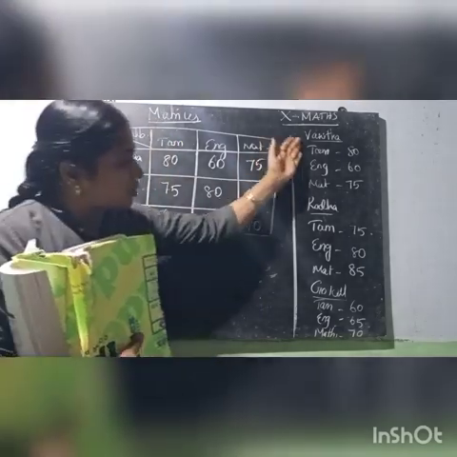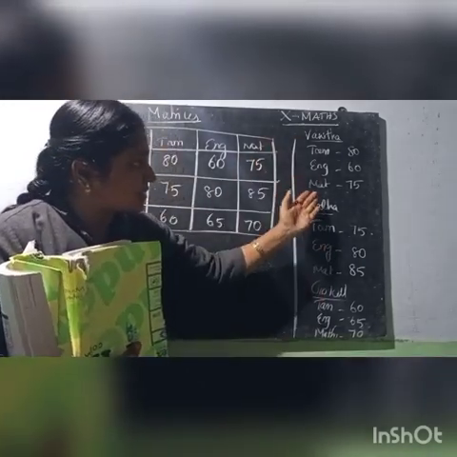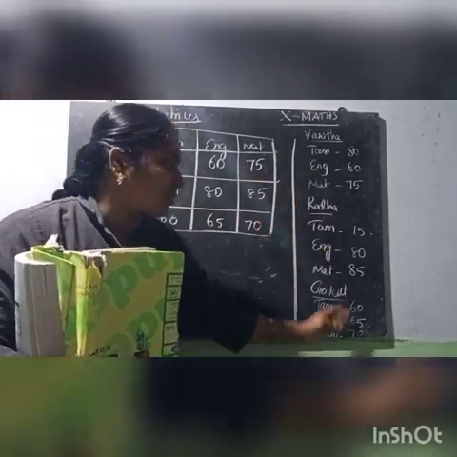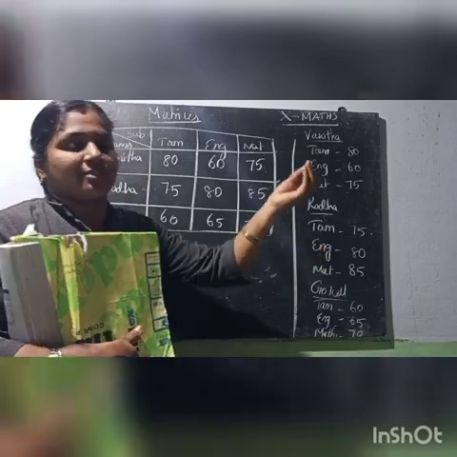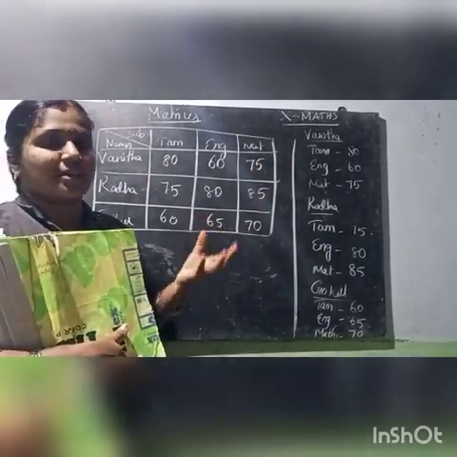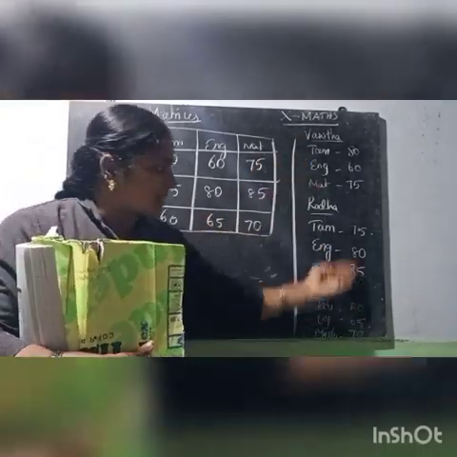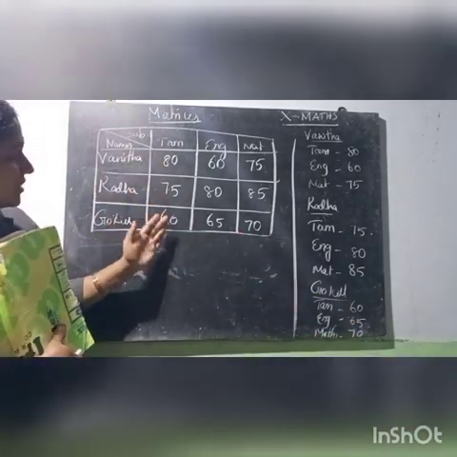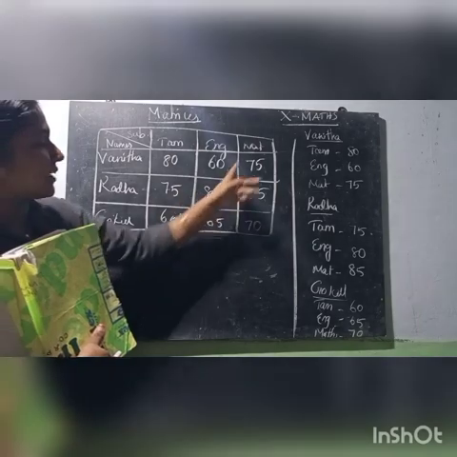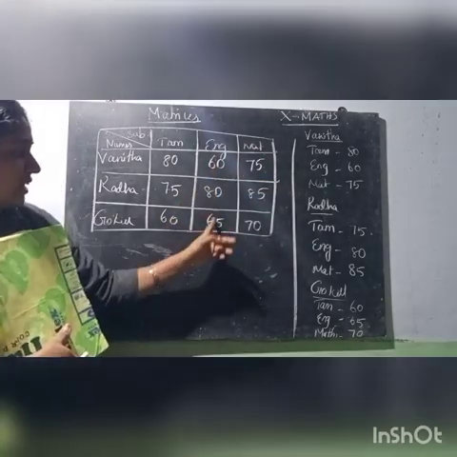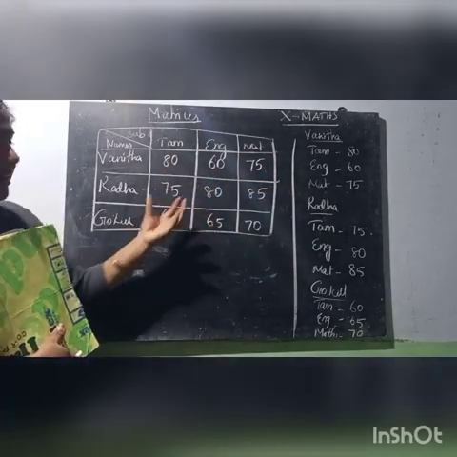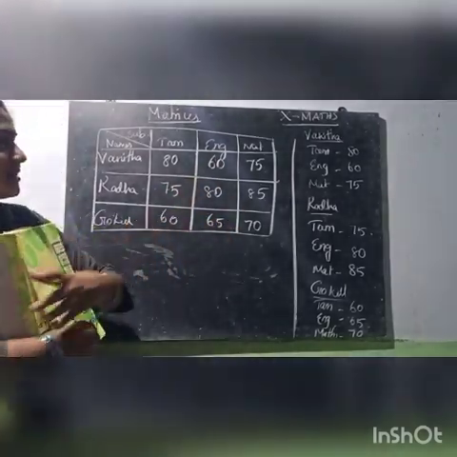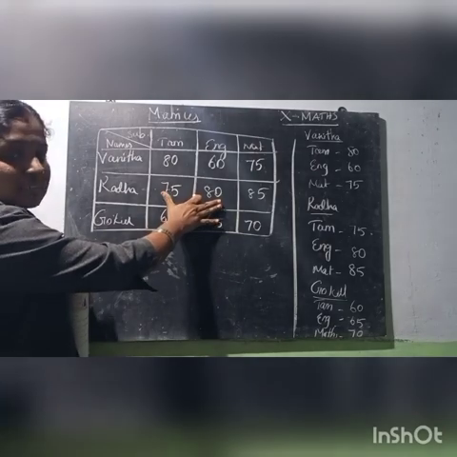If you want to find out the highest mark in Maths, it will be tough for more students. Now you have considered only 3 students. Suppose I am taking 100 students or 200 students, it won't be easy to find out the highest mark and lowest mark. If you mention it in this tabular form, it will be easy. We can compare Maths marks easily. In the same way in English marks, then Tamil marks, we can choose the maximum mark and lowest mark. We can select easily. So this is called tabular form.